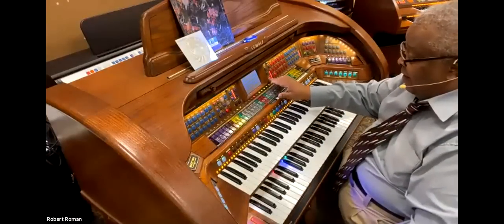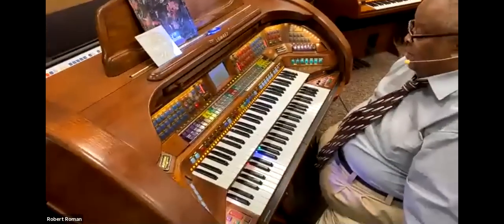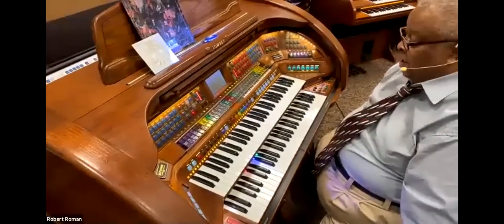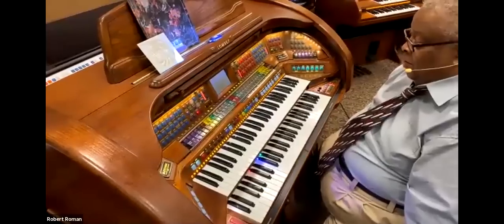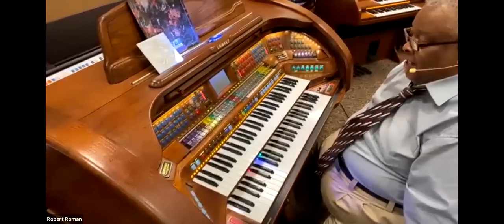This is one of my favorite subjects to talk about: recording. I started on this particular instrument, well, a version of this instrument. This is the Prestige Plus. Before it was just the Prestige, but for its recording there's no difference. You want to do exactly like we talked about.